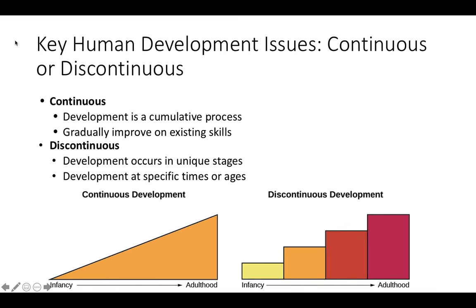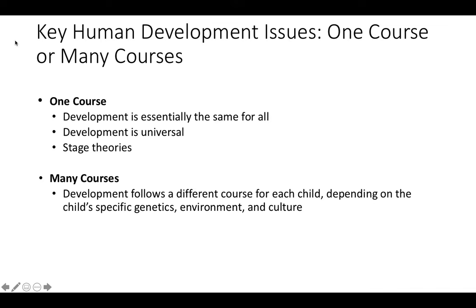And although I do think that there are a number of skills or forms of development that are continuous, like improving on a skill over time, again, most of the theories that we'll go through and the theorists think of how you develop as more so discontinuous, aka happening in unique stages. So once you get through stage 1, then you can move to stage 2, so on and so forth.